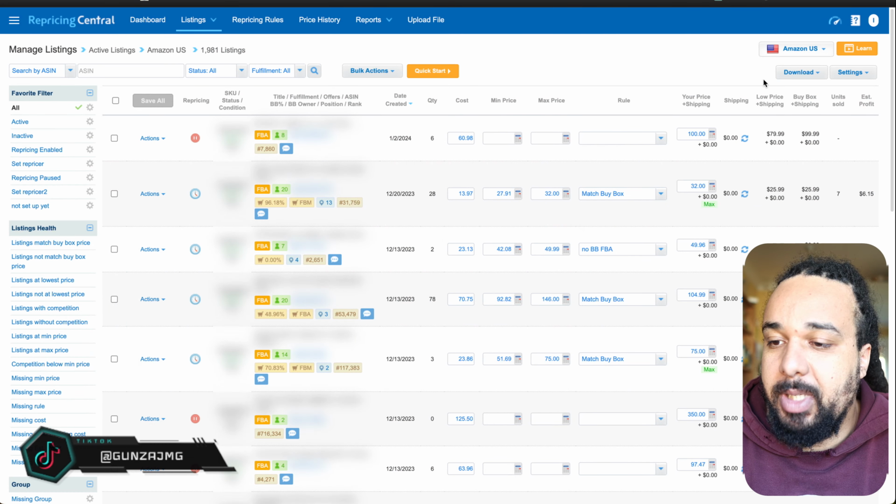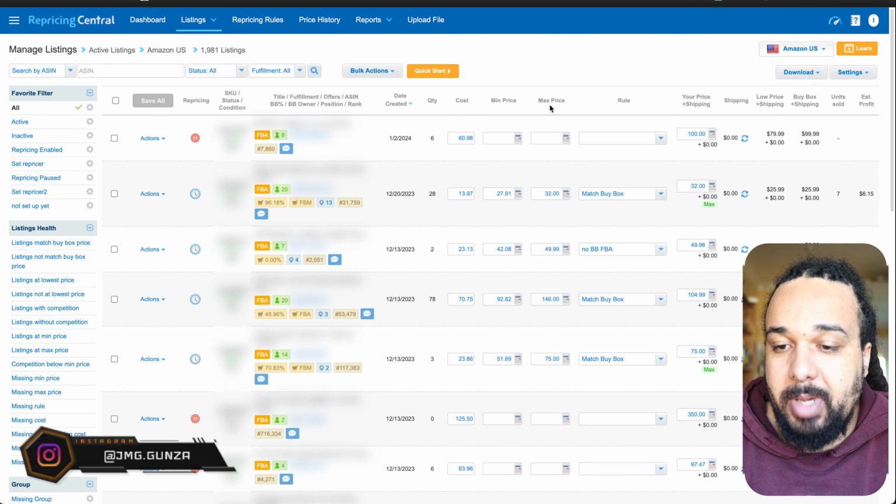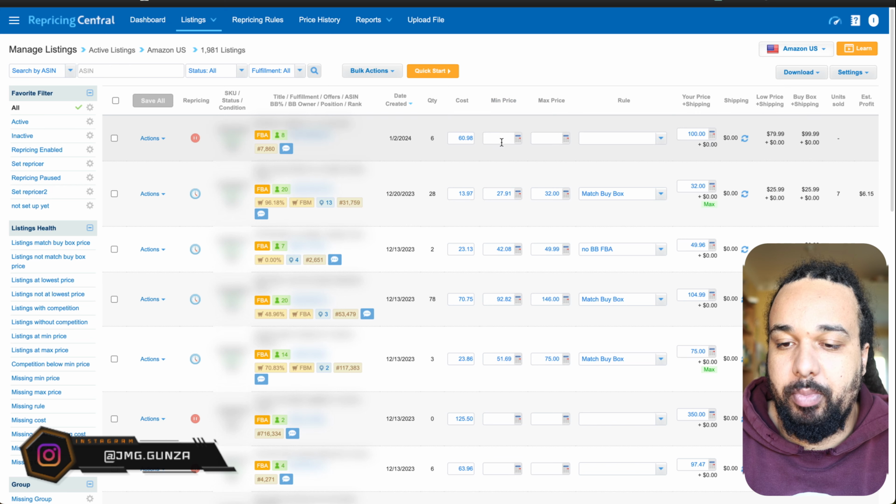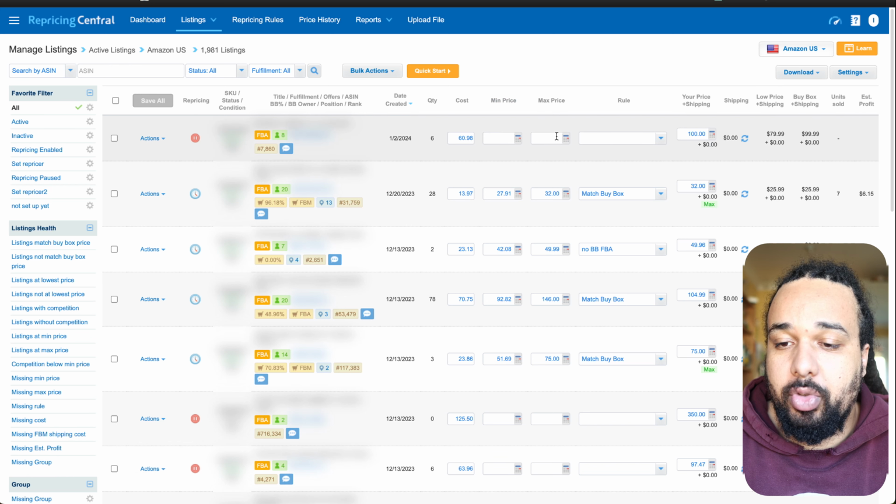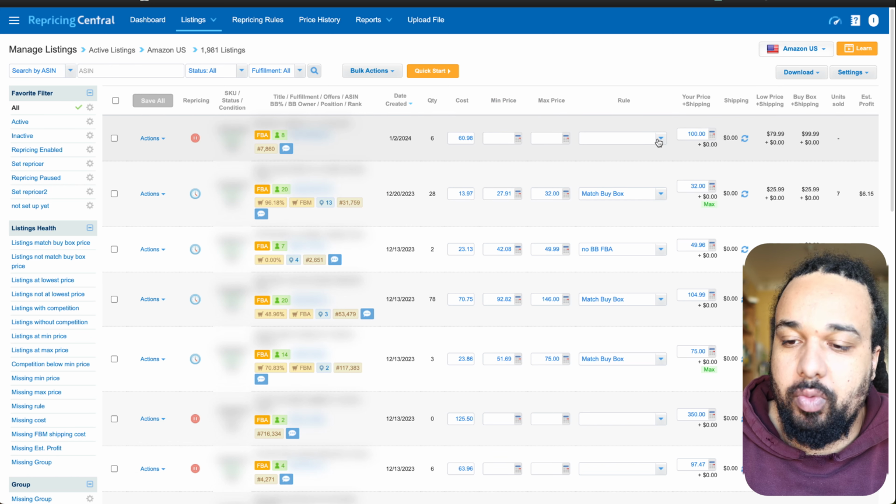You need to specify a specific range in which you want your repricer to actually reprice, and you want to specify a repricing rule, which is the rule that the repricer is going to follow, the different rules that it is going to follow to actually reprice your items, right? Because there's multiple ways to reprice. Okay, and so when you are on Bqool, this is where you are going to set up your minimum price, okay? Your maximum price, the range, the minimum price, the maximum price, these are going to be those two columns, and then the repricing rule, which is right there.